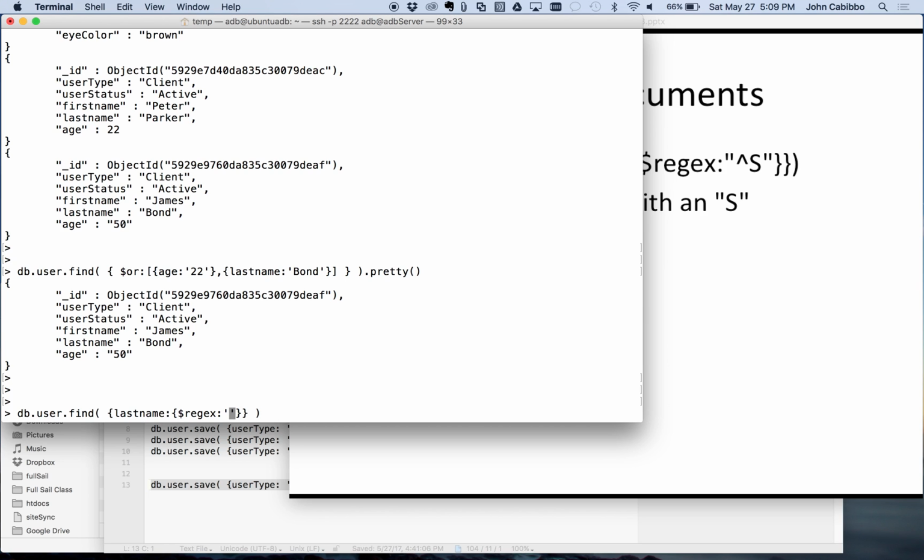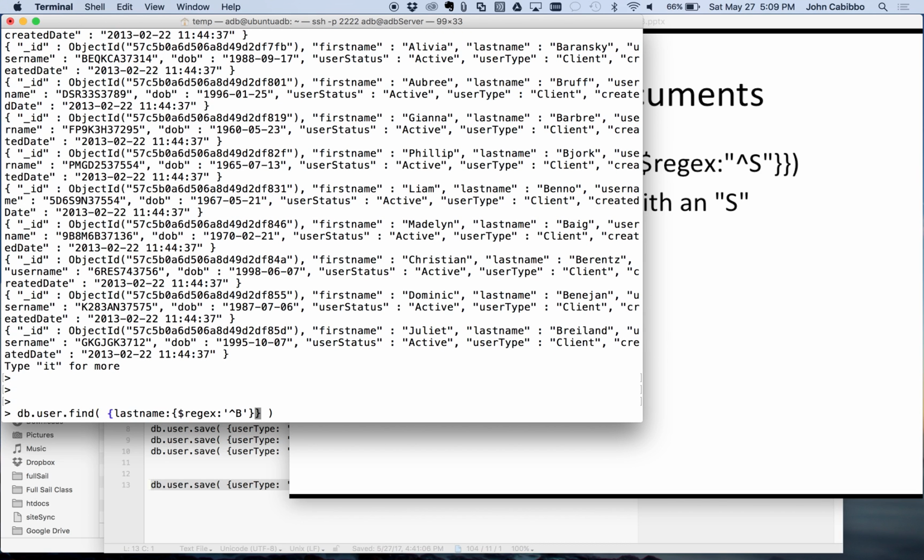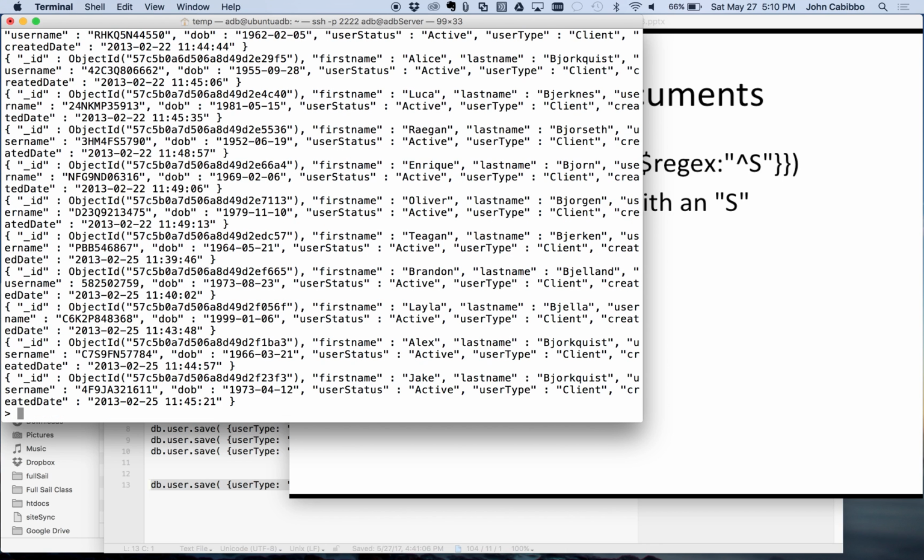Again, single or double quotes don't make a difference. And if I say caret, which is Shift and the 6, and let's look for a capital B, it should return anyone whose last name starts with a capital B. And if we look here at last name, everyone getting returned, their last name starts with a capital B. I could go ahead and type more. I could say BJ, and I'll get back everyone whose name starts with BJ.